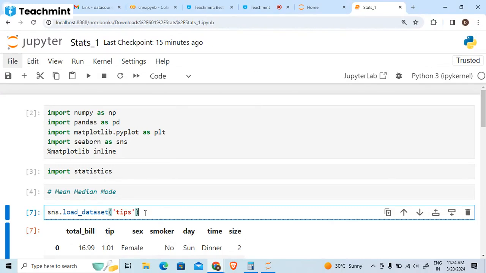We have discussed the 5-number summary, also known as the box plot. Whatever points we are getting from that data, we plotted: minimum point, maximum point, middle point, 25 percentile, 75 percentile. That is the 5-number summary.